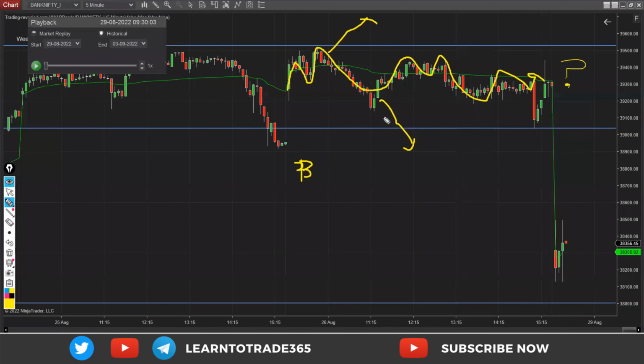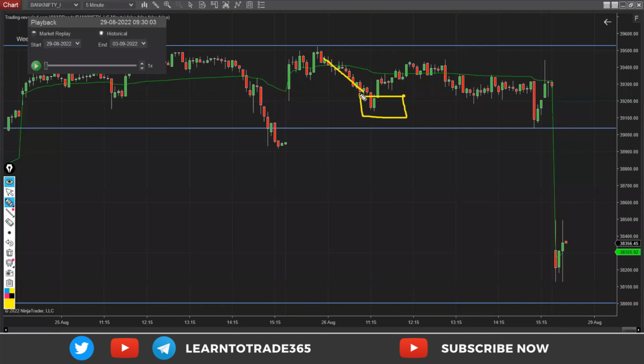Sellers are pushing the price to this point, but at lower levels, if fresh sellers are not coming in, that means who is left over? Buyers. So they will make the price go back to VWAP. Here the buyers are attempting to make the price move up. At this zone, despite more than 1 hour of trading above VWAP, price is not ready to even break this morning high. That means buyers are coming to push the price up, but where are the follow-up buyers? Fresh buyers are not coming in. That is the reason price is again coming back to VWAP, continuing the same for the entire trading session.